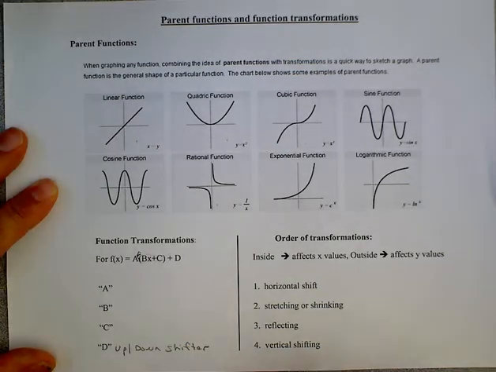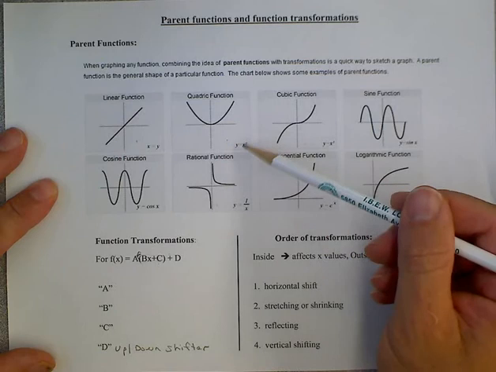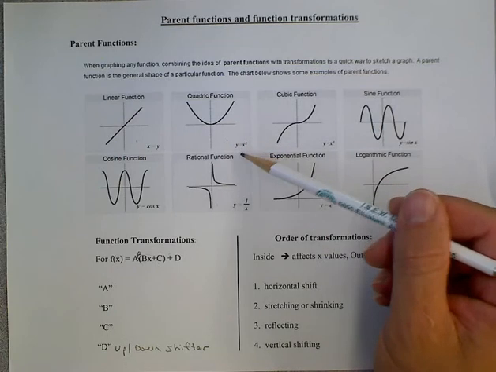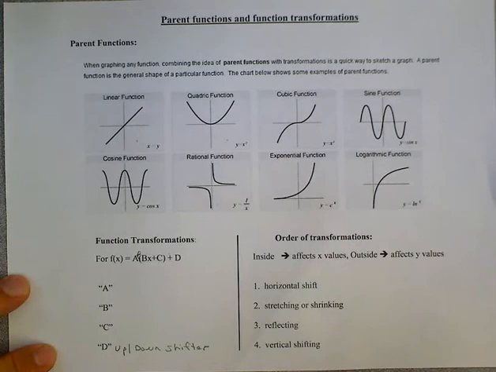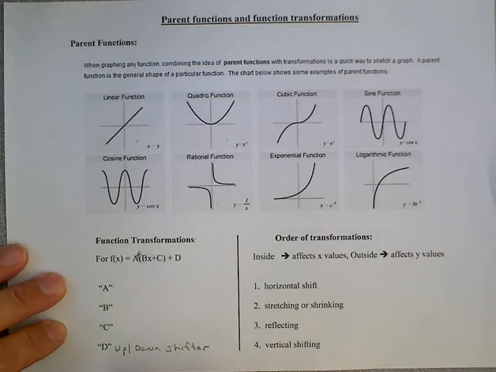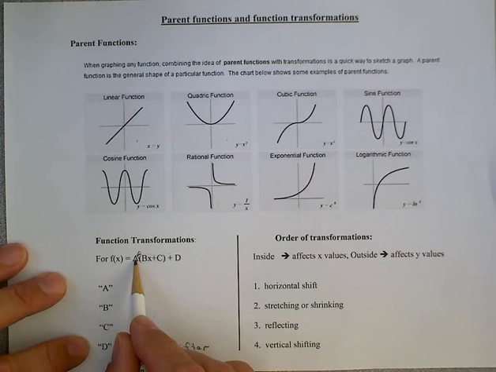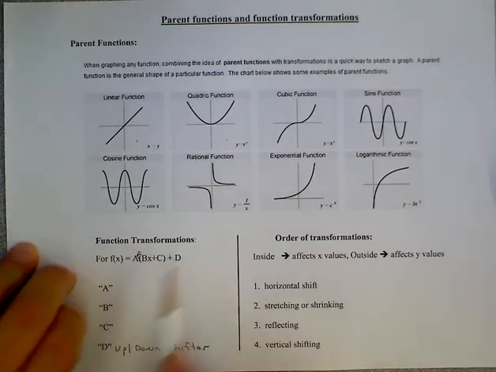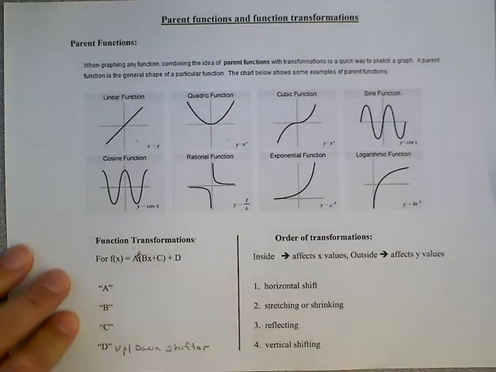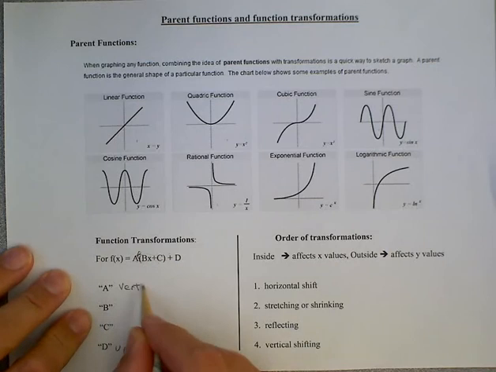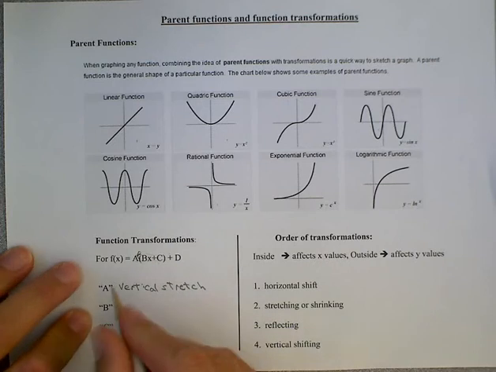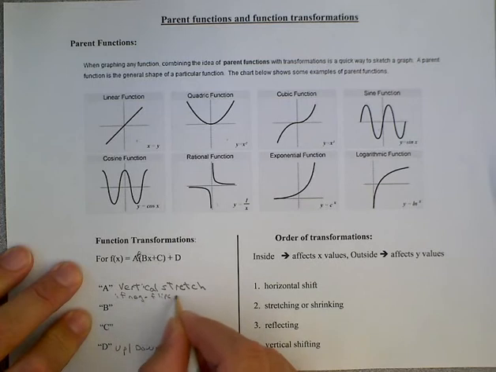So if instead of y equals x squared for this parent function, I make it y equals x squared plus 1, then the whole graph moves up 1. Minus 3 would move down 3. The next easiest is probably the a value, which is also on the outside of the function, not in the parentheses. And the a value is a vertical stretch, and also if it's negative, it flips over the x-axis.